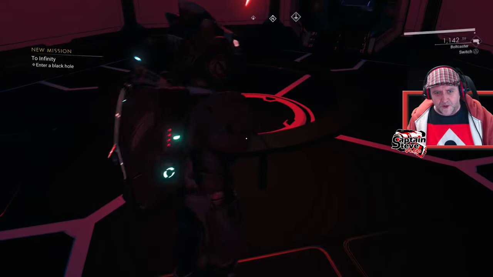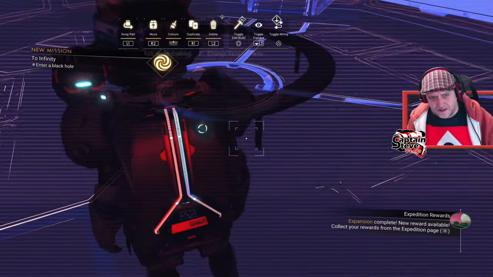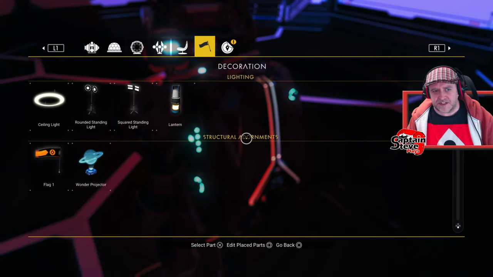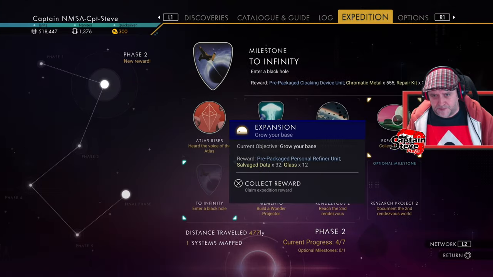All right, well, you know what? After you've put things down though, if you don't like it, you can delete it. Now with this ceiling light, you need to select the leg. Okay, and then it'll let you delete it. If you try deleting it any other way, sometimes you end up deleting your whole freaking base. It's a right pain in the neck, that piece.